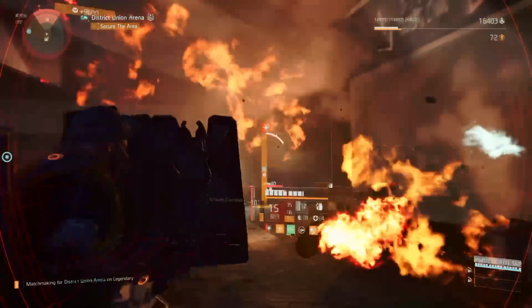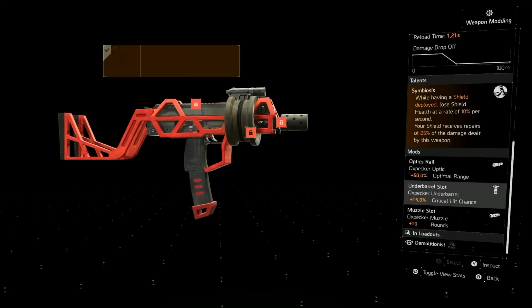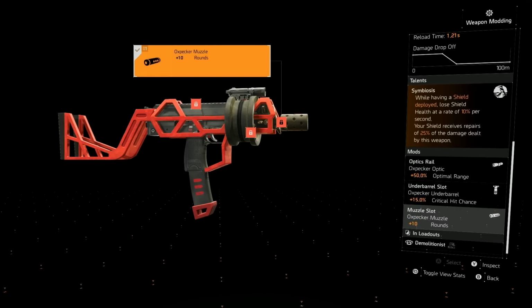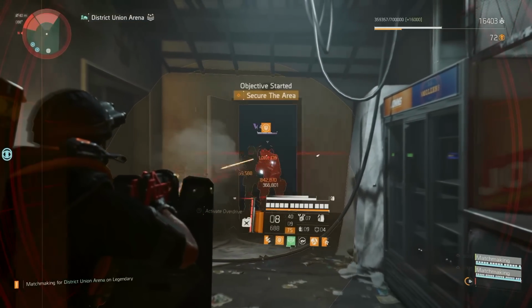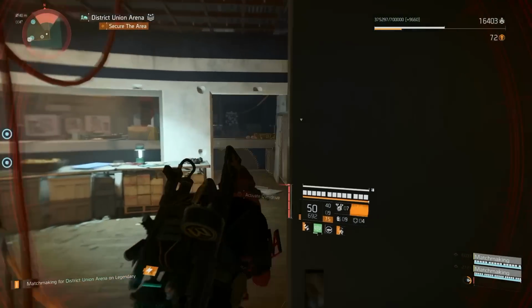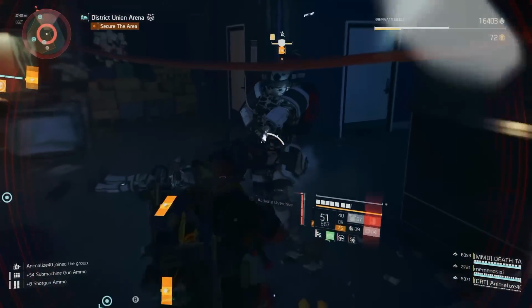As far as mods on the weapon, you have a really good optimal range mod, and I like that for SMGs. A nice crit chance mod, and then they give you some extra rounds to push you up to 50. It's got a really nice look on it. It sort of feels like you have a handheld minigun when you're shooting this thing. It's quite quick. It shoots straight. It's a good gun.